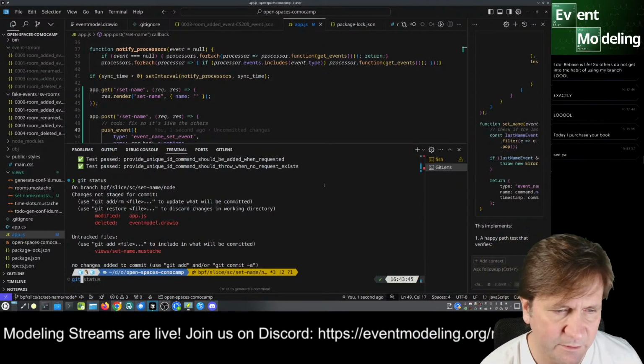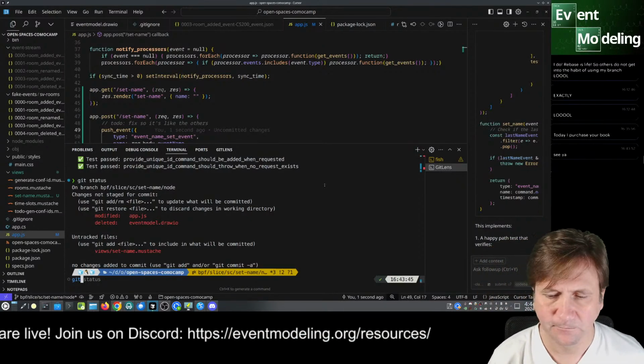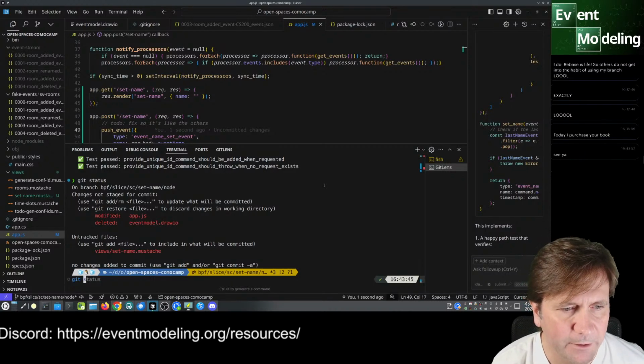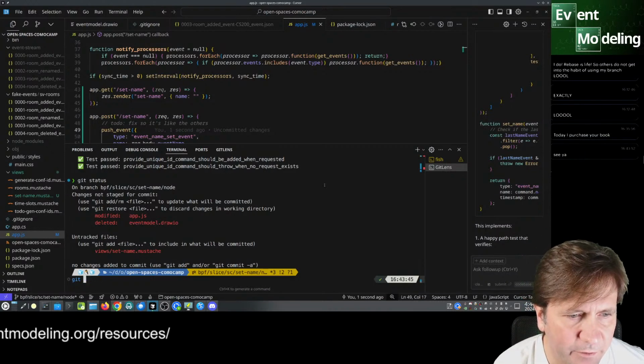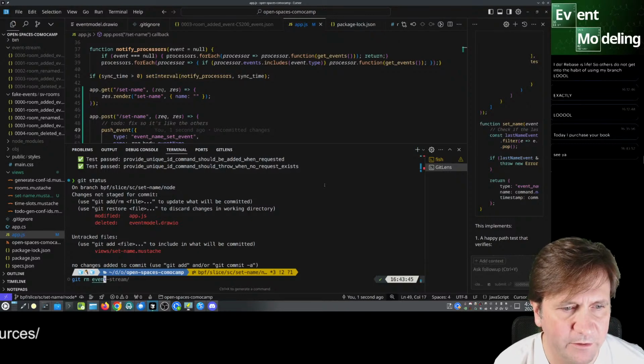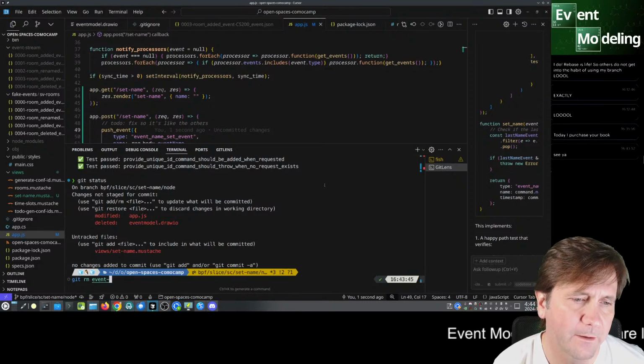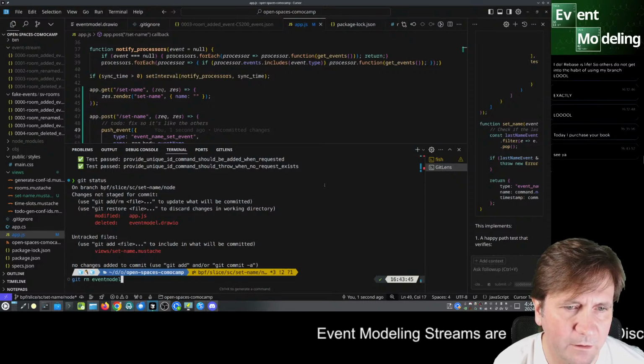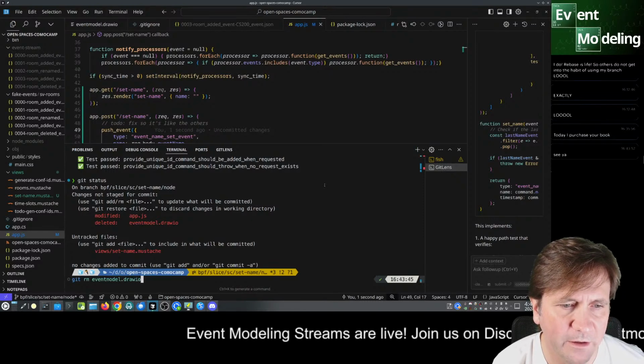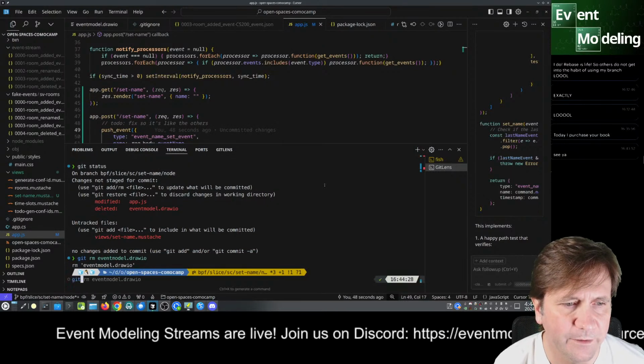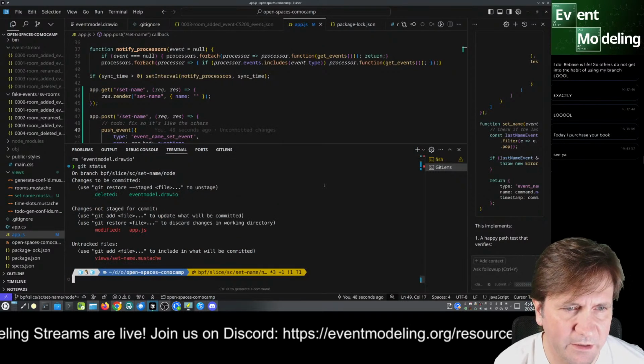Redo the tag. I guess I will redo the tag. Fine. Git add or git remove event model draw. Git status. Okay, that's what's staged.